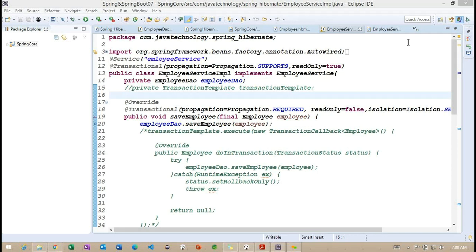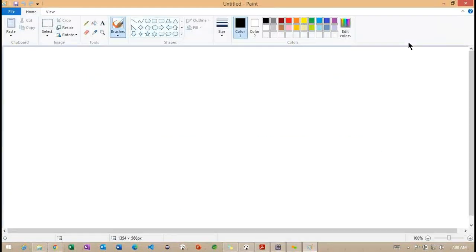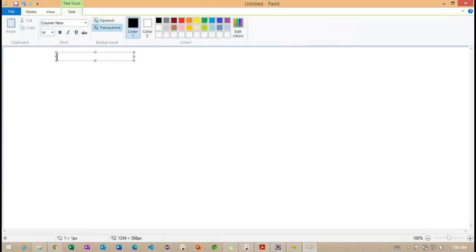Good morning, everyone. Today we are going to discuss one important concept called the Spring MVC module. In the last class, we identified how Spring transaction works, and we covered programmatic transaction and declarative transaction. Today we are going to work with the Spring MVC module. To work with it, how exactly is it going to work, and what is the flow of execution of this Spring MVC?